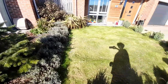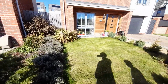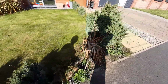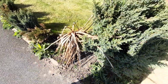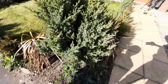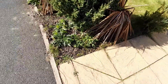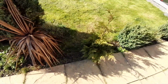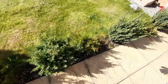The lavender along there is beautiful. That's gorgeous. But then we've got these very, well, I don't even know what they're called. But they're not child friendly. And they're dead. So we're going to take those 2 out, Cillian, okay? And then you can see there's loads of weeds there. There's ants too. Yeah, I can see a few ants. There's lots of weeds in between.